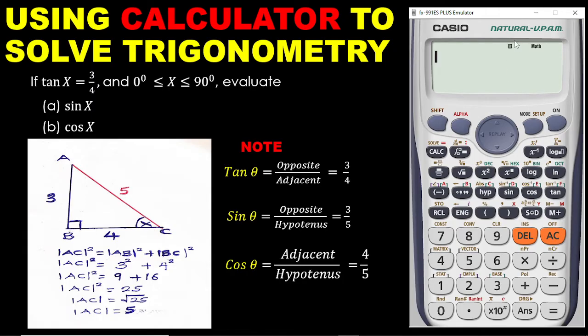Now, you can see that the D has been replaced with R. Meaning, your calculator is now in a radian mode. Now, you must also bear this in mind. Whenever you are entering this onto the calculator, whatever the question gives you, you are going to enter the inverse of that.